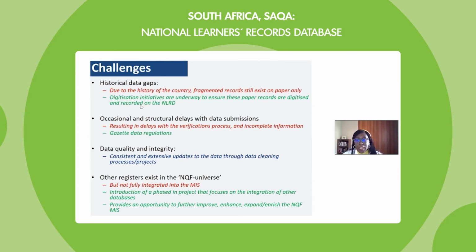The more records that we have, the more we are able to paint a complete picture of the learner and what's going on with the NQF. Another challenge is that we've often encountered structural or occasional delays with data submissions, even though there are timelines for the information to be submitted to the NLRD. With these delays, we are sometimes unable to provide timely verification of qualifications and to provide our services in time. To address this, SAQA is in the process of gazetting data regulations that will provide strict criteria for timely data submission.